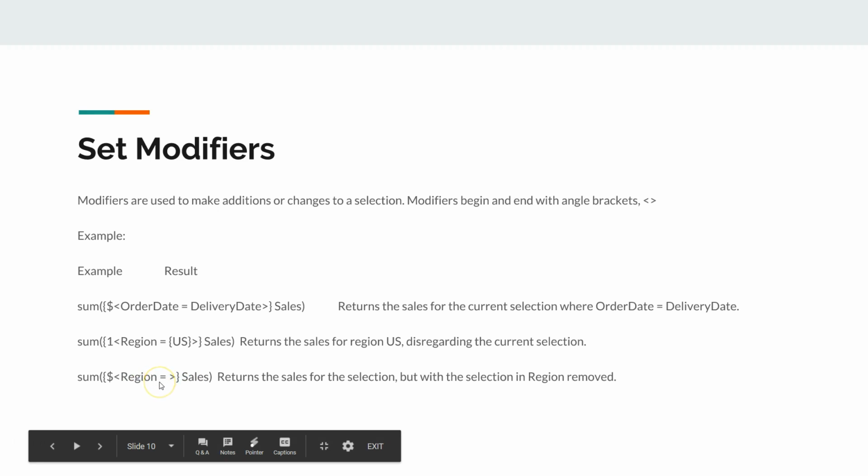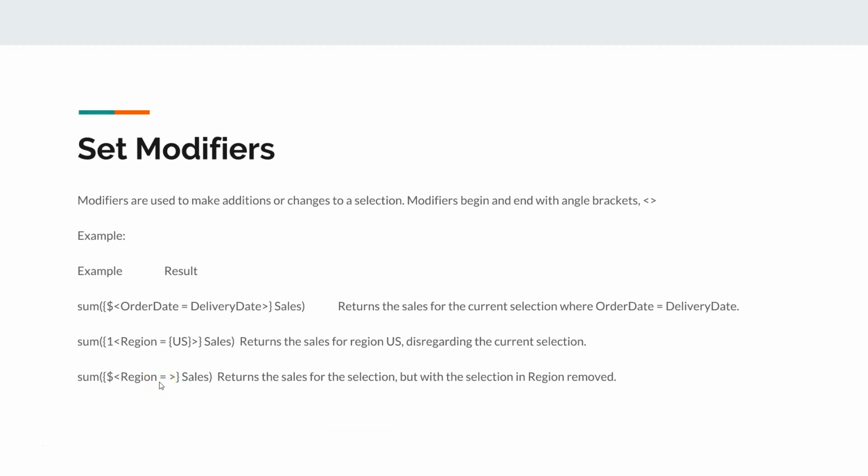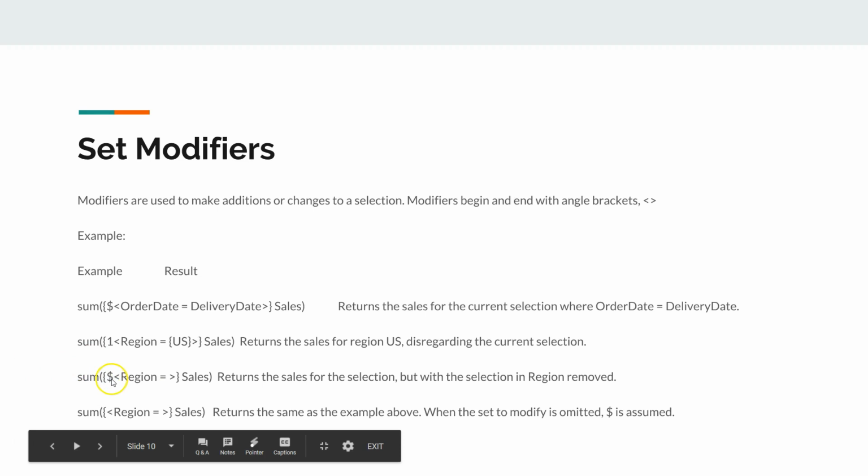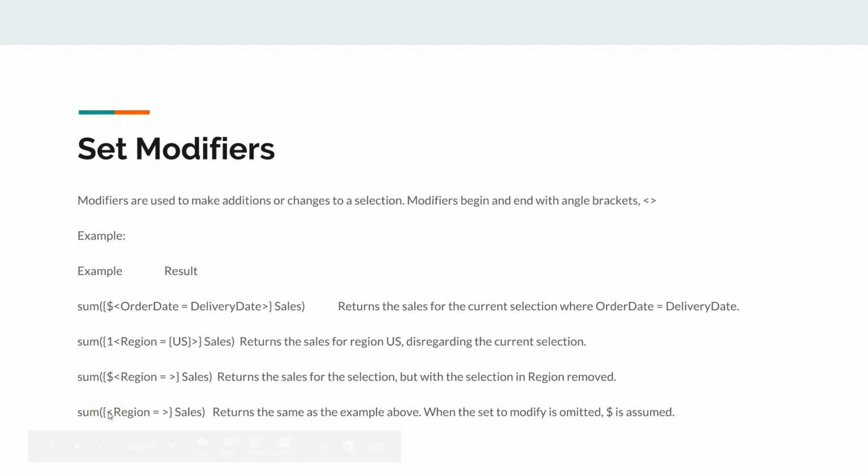That means whatever selection you make in the region will not be considered. Let's see another example. This example is the same as above. The only difference is that the $ sign is not present here, which indicates that it is the default option. If you don't specify it, the current selections will still be considered.